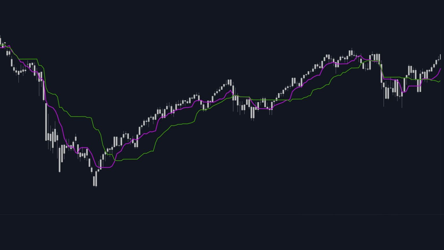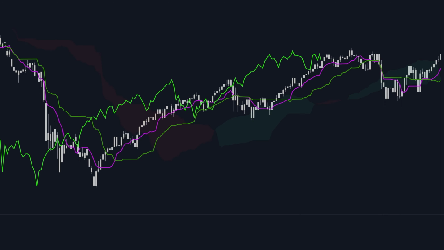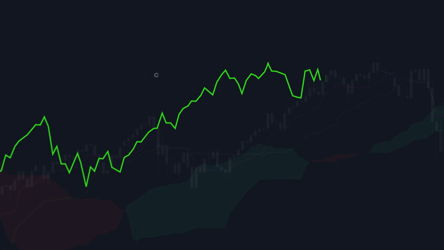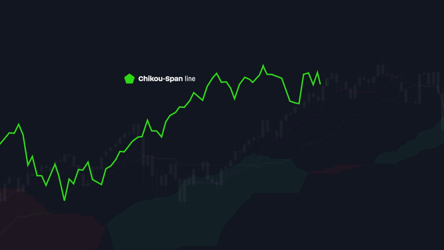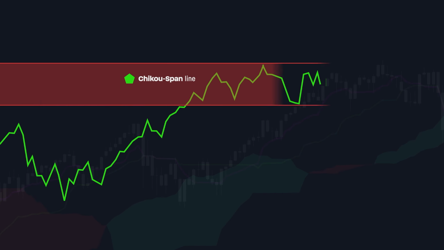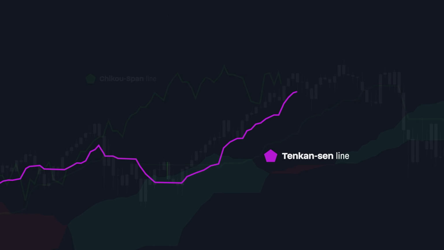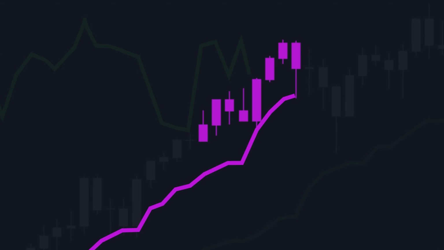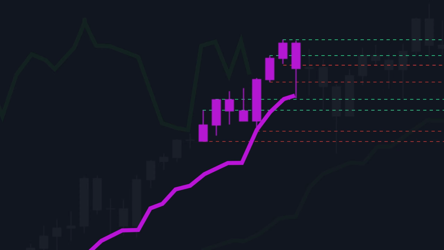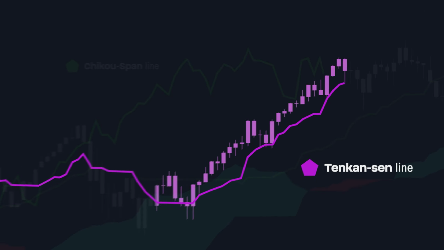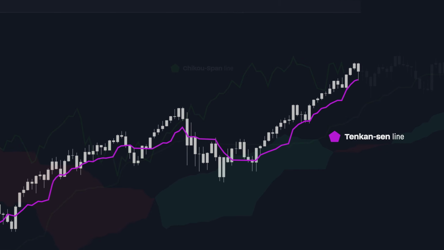First, I need you to understand what all these Ichimoku lines represent. Starting with the Chikou span, a moving average that projects a zone of price overvaluation based on the last 26 candles. This gives us indications of where we should sell or be careful about buying. Next, we have the Tenkan-sen, which shows the average price of the last 9 candles by calculating the highs and the lows of each one. This creates a zone that helps you execute scalping trades in these regions.